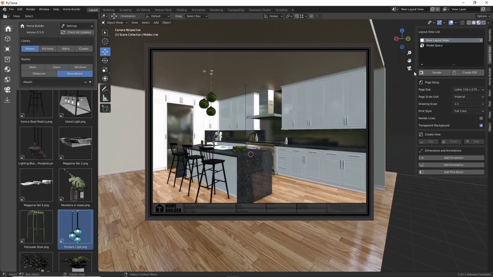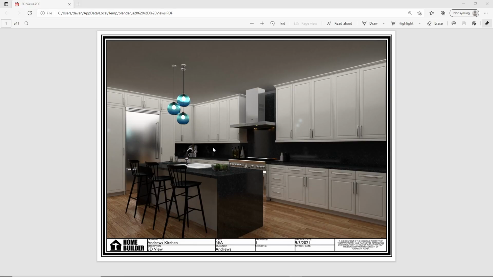And then we could either do just a standard Blender render at this point, or we can have it do the render and then automatically generate the views into a PDF. So if you had multiple views, it's nice to be able to send one file to your client that has all the information included. So I just have one view, but I'll go ahead and create the PDF for this. And once it's finished rendering, it will open up that PDF. And so here at this point, you can just save this and email it off to your client.